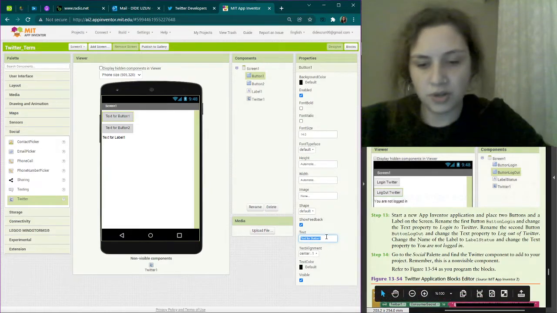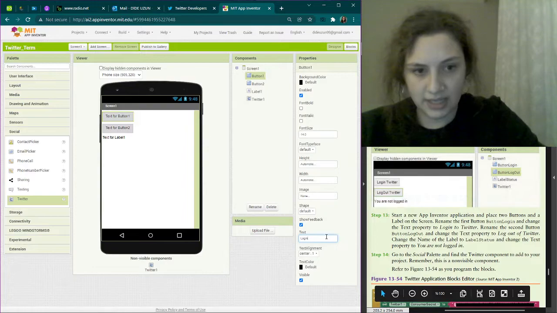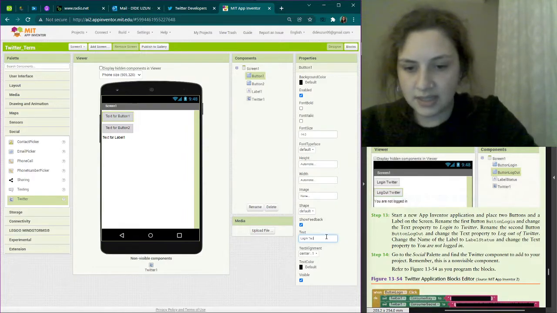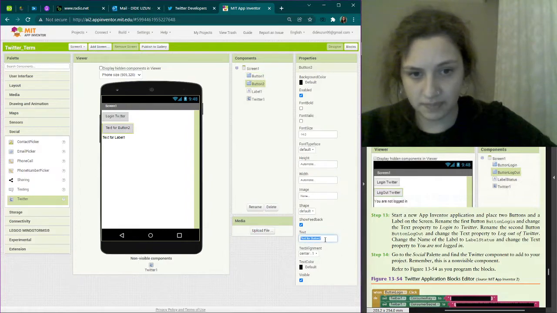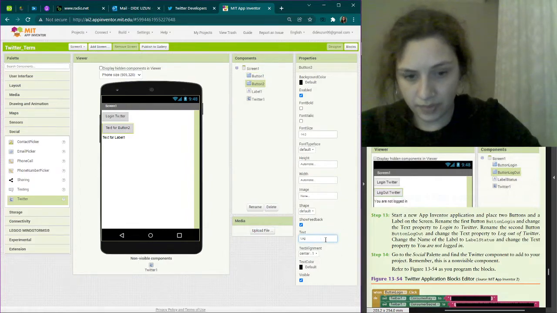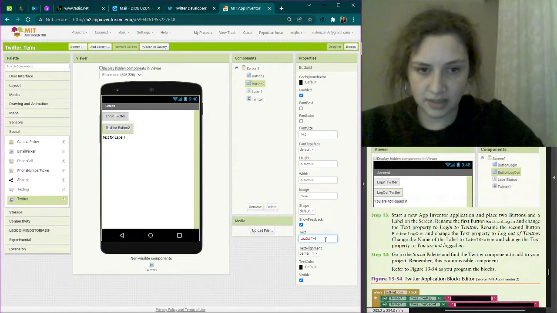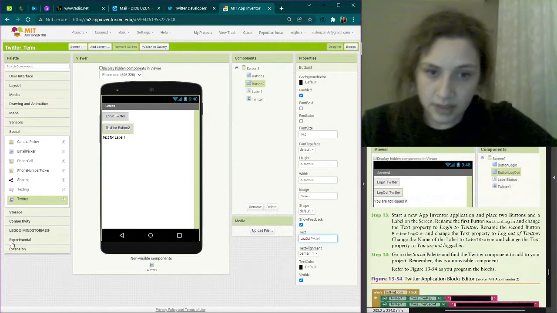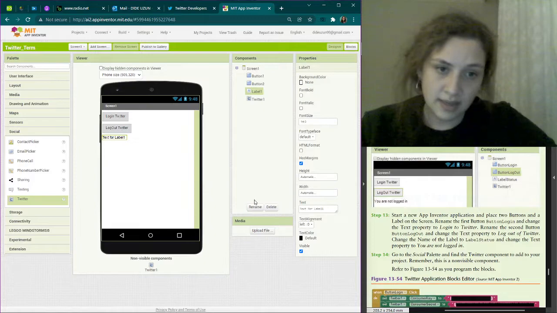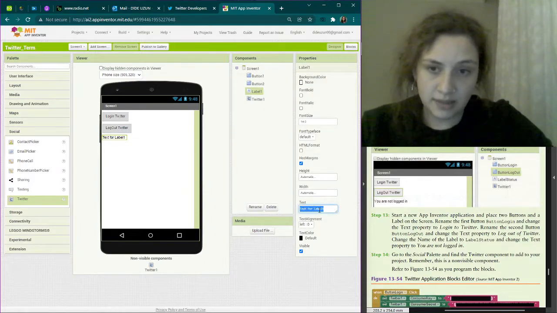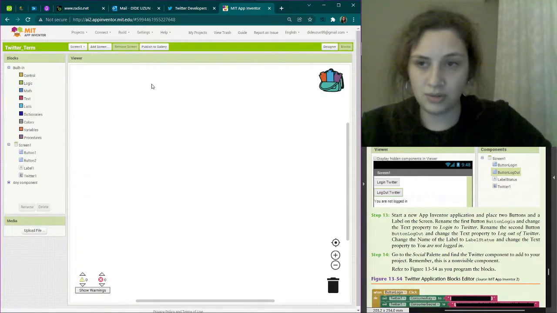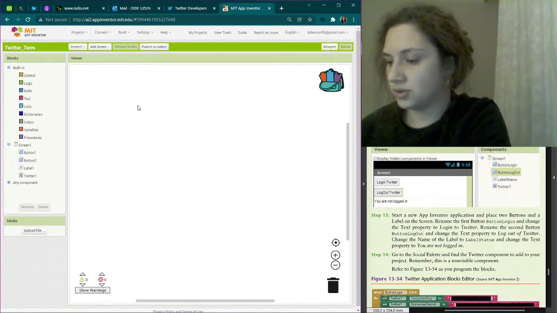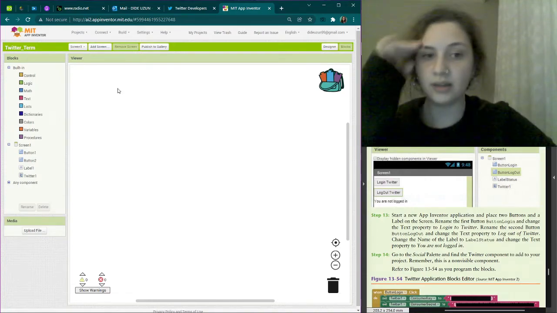So text for first button is login Twitter, and text for button 2 is log out Twitter, and there shouldn't be any text right now. It will write if we can log in or log out to Twitter.